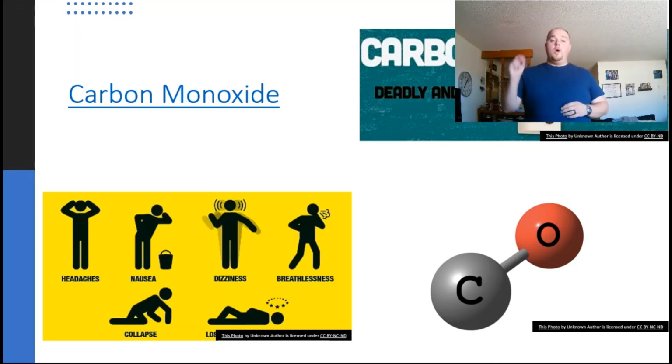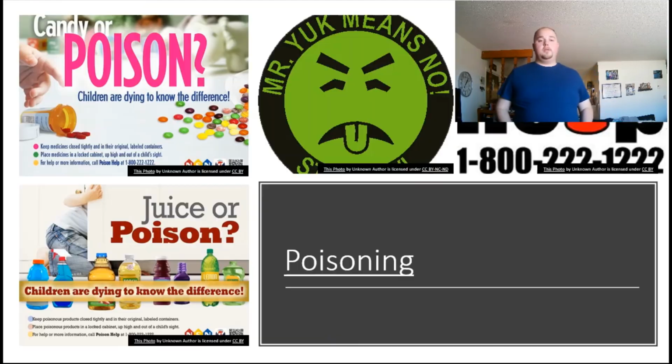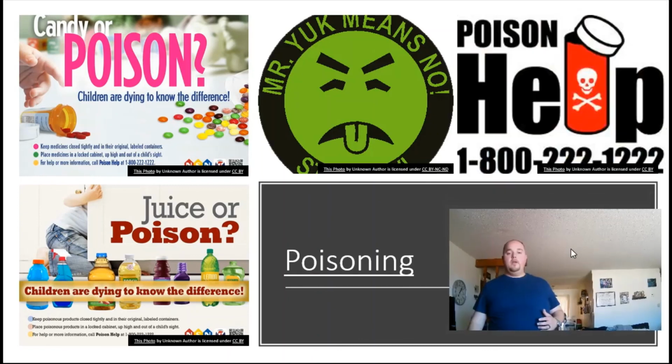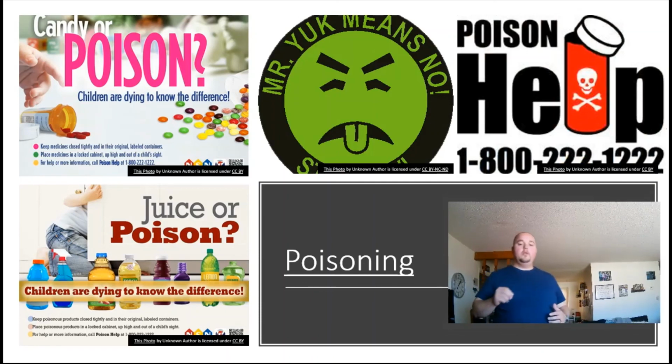And then we also need to be aware that if there's any types of poisonings with adults, children, and we don't know what to do with that substance, we need to be remembering that we need to call the Poison Control number, which is 1-800-222-1222. And as you can see here, it's listed. Let me move my video. 1-800-222-1222, and that is Poison Control's number. Call them, and they will walk you through the steps for that individual poisoning emergency, because there's no way we could know every poisoning emergency.